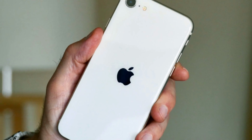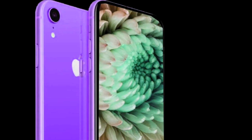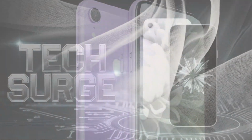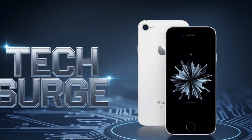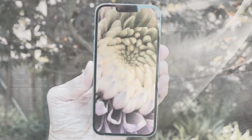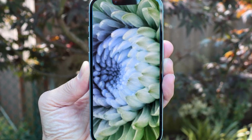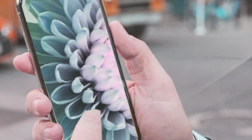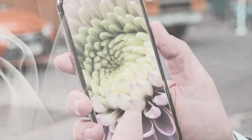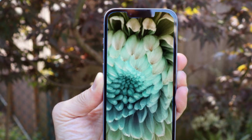Performance and software. Apple is reportedly pushing the boundaries of what a budget iPhone can do. With the A18 chip, the iPhone SE 4 is expected to deliver a flagship-like experience that will outperform many Android competitors in the mid-range segment. The 8 GB of RAM ensures smooth multitasking, gaming, and long-term performance stability. As for the software, the device will come with iOS 18 out of the box, bringing a host of new features, AI enhancements, and long-term software support that iPhones are known for. Features like live text, app library, focus modes, and advanced privacy settings will make this phone a great choice for users who prioritize a smooth and secure user experience.